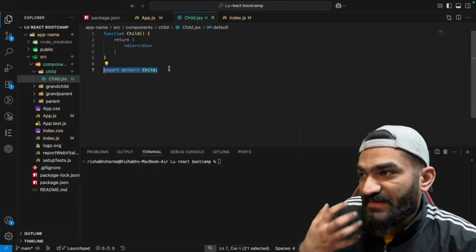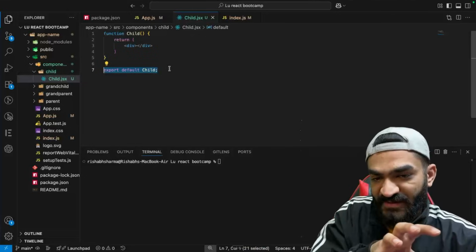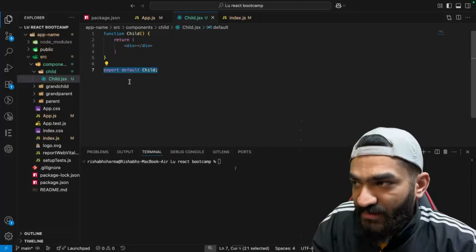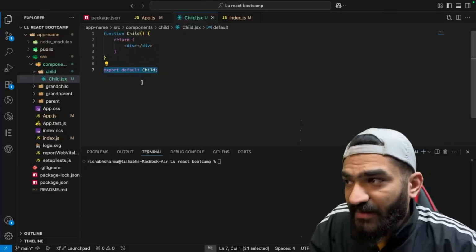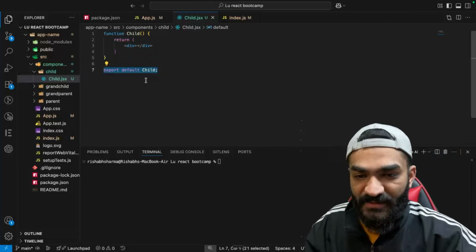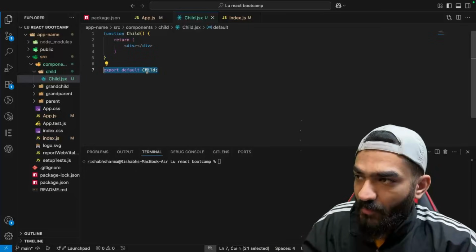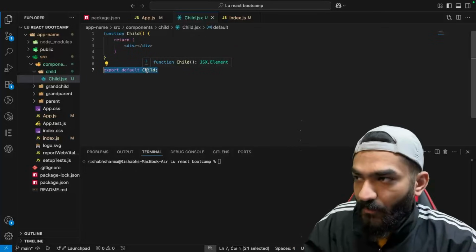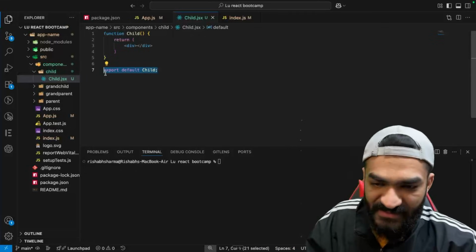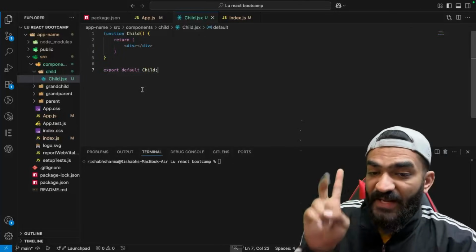So when we create a component, and if we have to use that component outside its origination, then we have to export it from there, and the place where we have to use it, we have to import it over there. Then we are good to use this component inside some other component or some other file. So that is the concept of export. Now there are two types of export: export default and normal export.